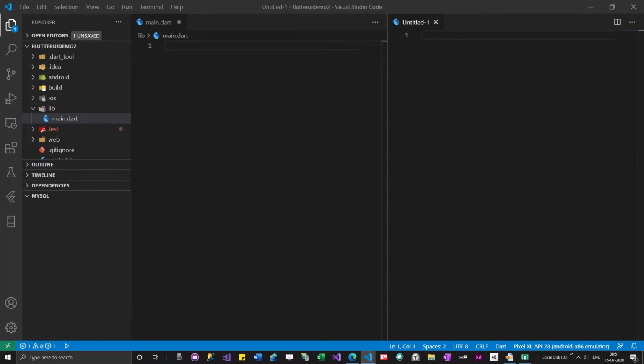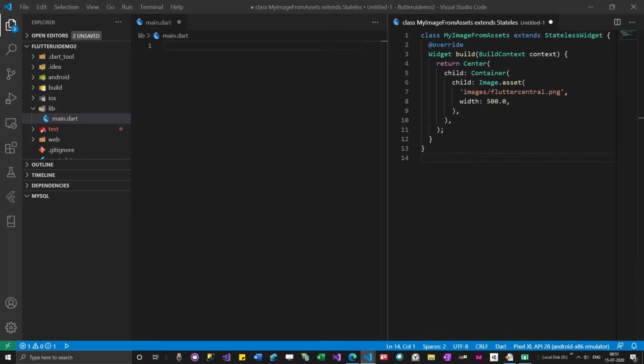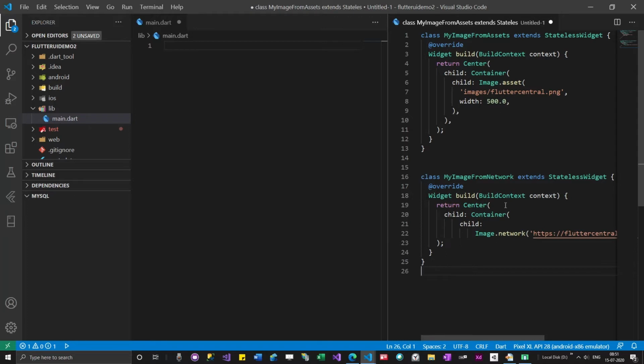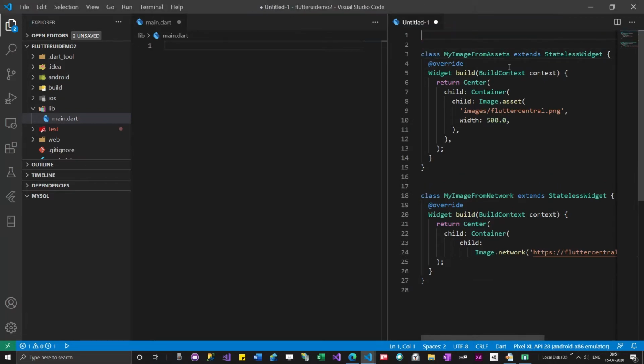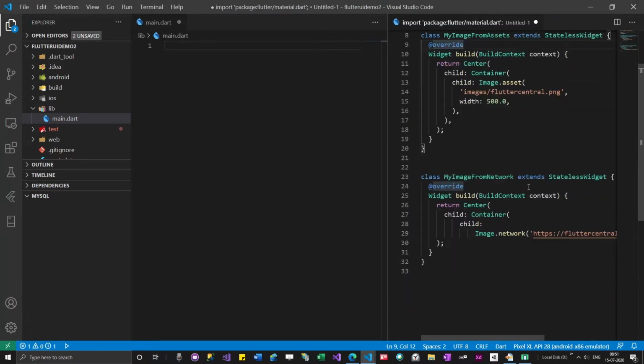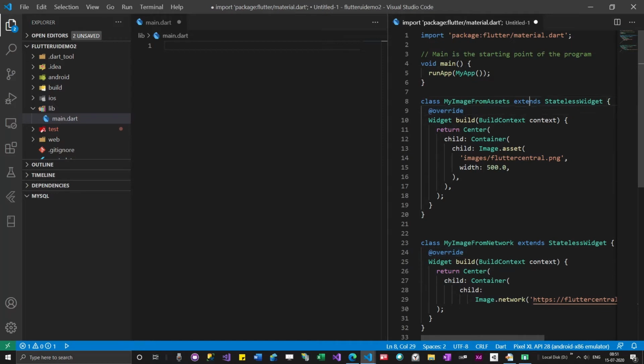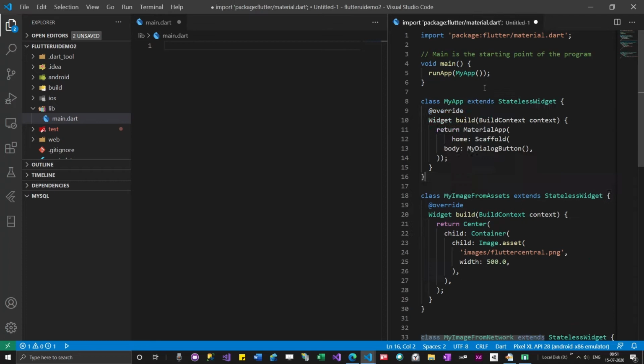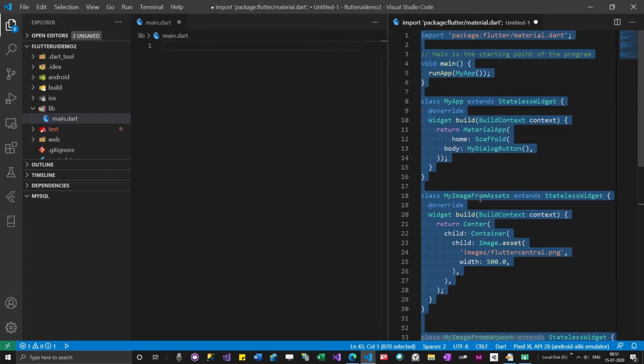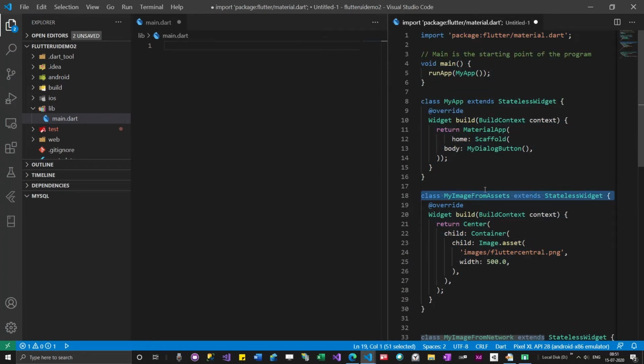What I'm going to do now is put my necessary code over here. Whatever I'm going to type here, I'm just putting it over here so that I can easily type it. I'm giving you a live demo of how I'm going to do it. This is something which will work, and then I'm going to call my image from assets.